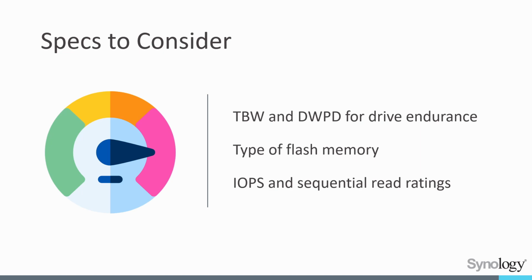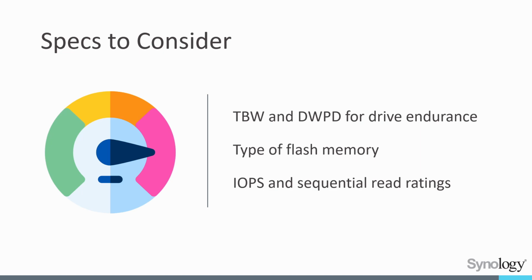You also want to take a look at the type of flash memory. The consumer grade flash architecture will be a little bit different than enterprise grade. So make sure you're not just getting the most basic form of flash memory. You want to go with something that is a little bit newer and a little bit higher grade. Some of the different ones like quad sound like they're the biggest and best, but they're actually still a derivative of consumer flash memory types. So keep that in mind when you're looking at different types of flash drives.